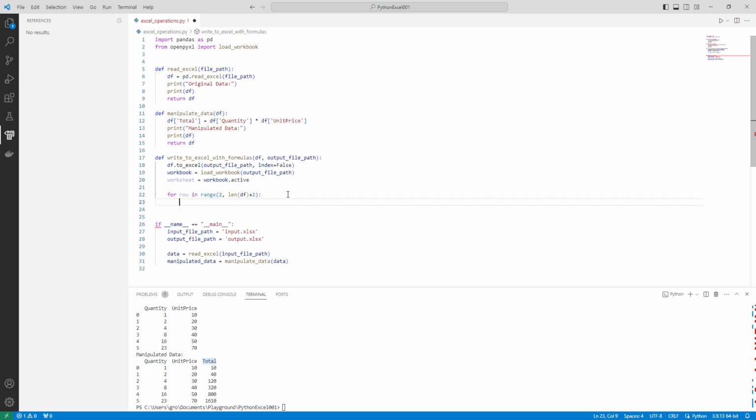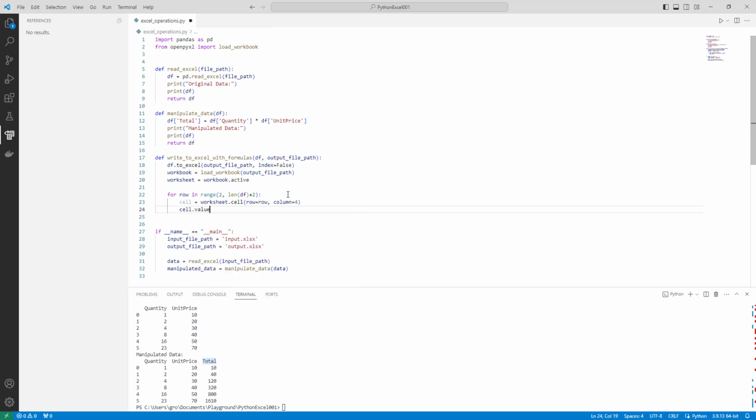And then we would simply say cell equals worksheet.cell, row equals row, and column equals 4. Yes, this is the fourth column.